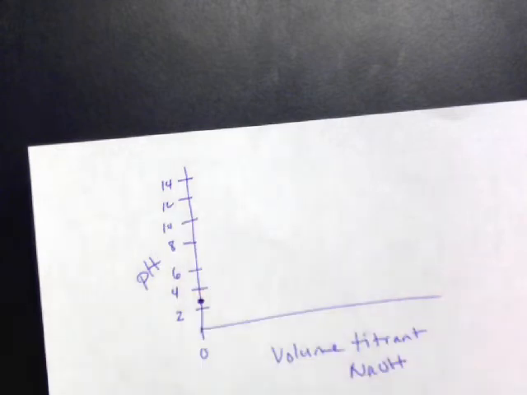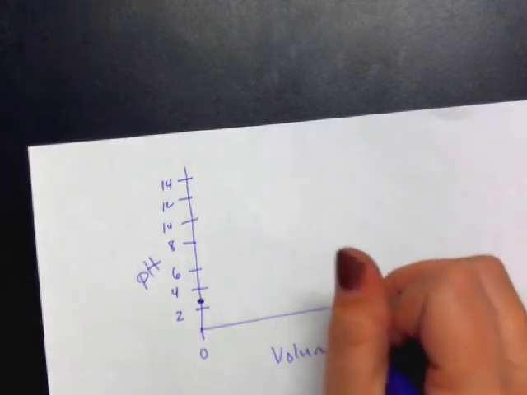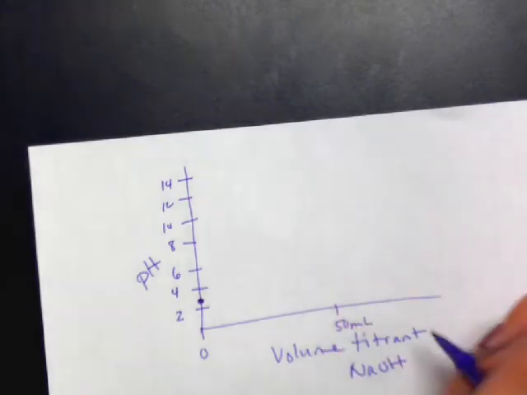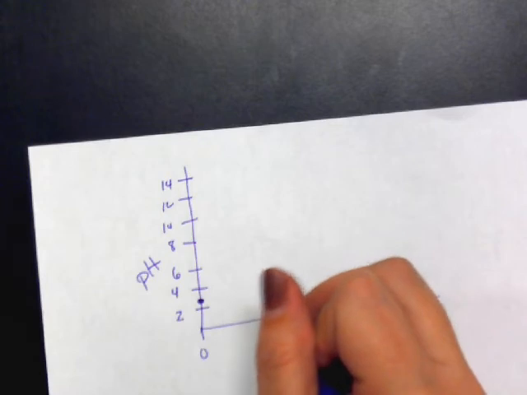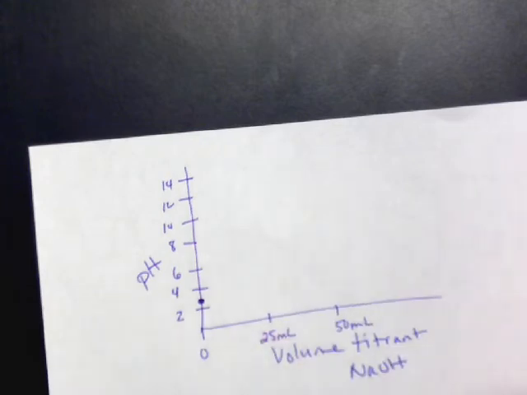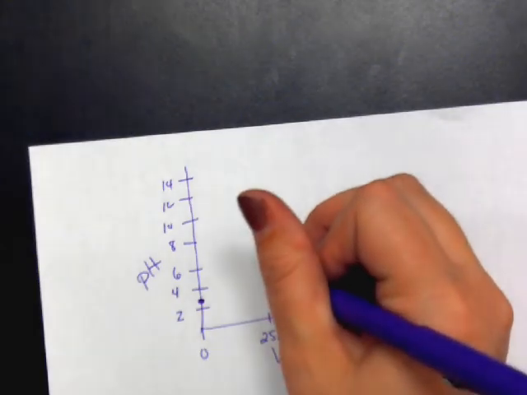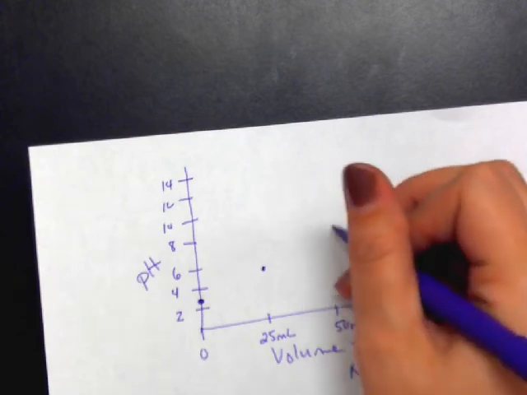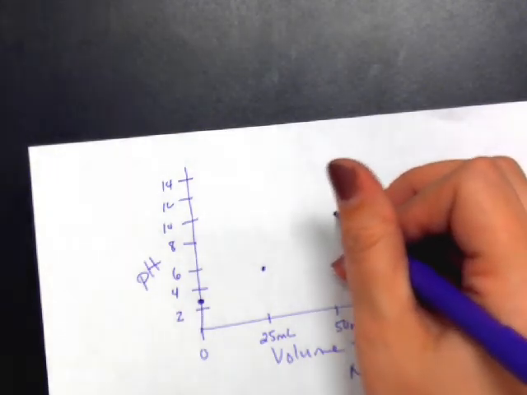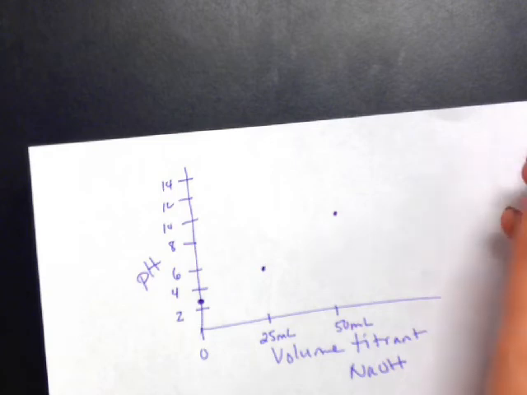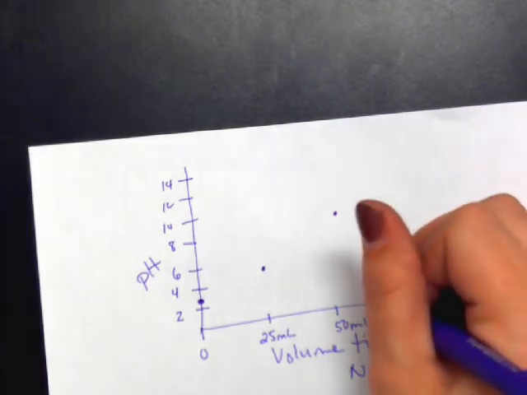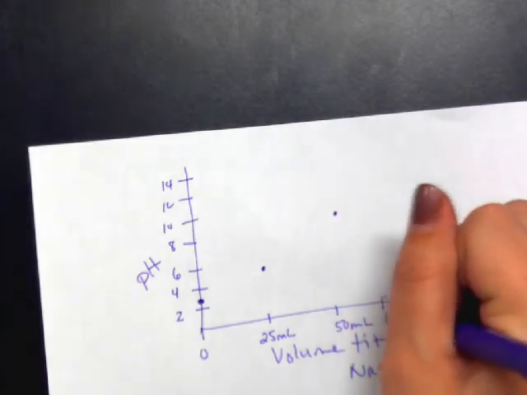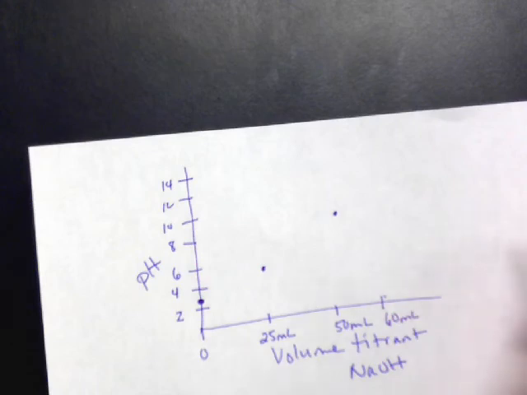So we would plot that point there. Our half equivalence point: our equivalence point happened at 50 milliliters, so half equivalence point is half of that. That would be 25 milliliters. And so at 25 milliliters, or half equivalence point, we saw that it was 4.74. So we'll plot that point. And then our equivalence point of 50 milliliters, we had 8.72. So we'll plot that point. And then beyond, we did 10 milliliters beyond. So I'll try to make it a little bit to scale here. At 60 milliliters, we did 11.96.